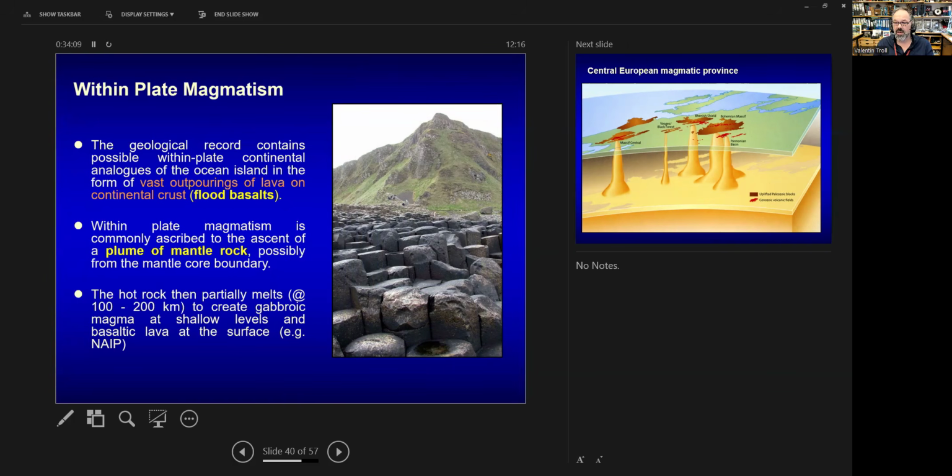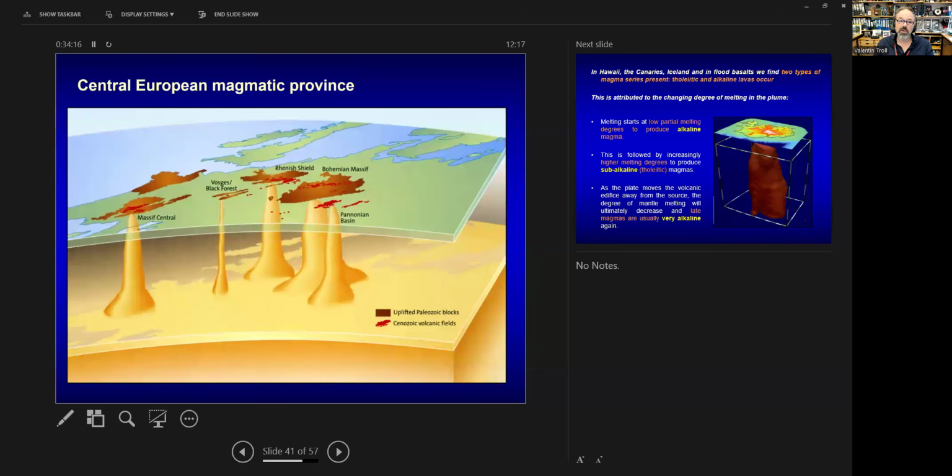And here we have large lava fields that come also from plume type volcanism. And we have plumes probably also in many parts of Europe. Here is a recent interpretation of the Central European volcanic fields. And there could be small plumes or plume fingers, as some people want to call them, feeding this very typically more alkaline magmatism, very small degrees of partial melting.